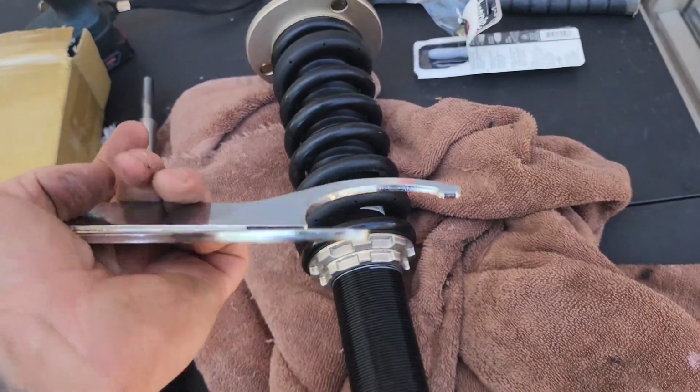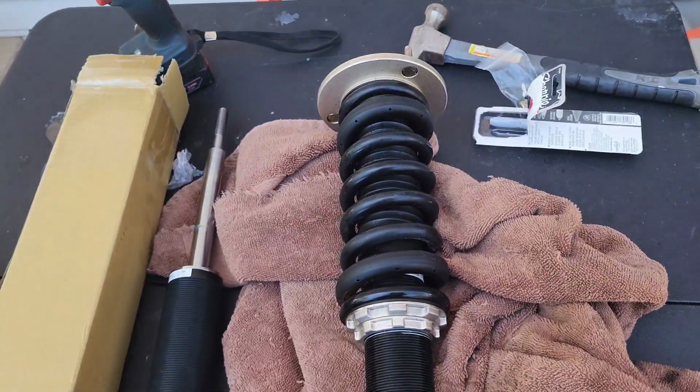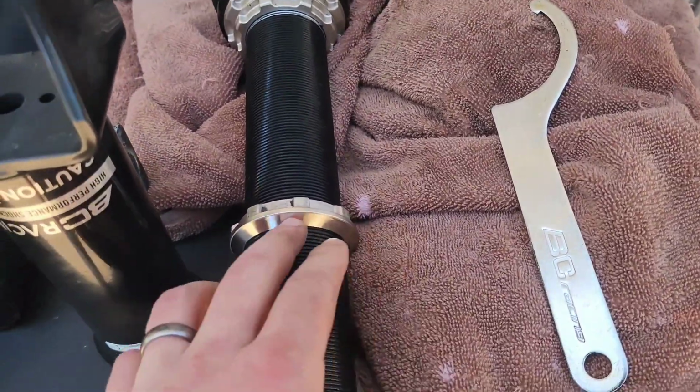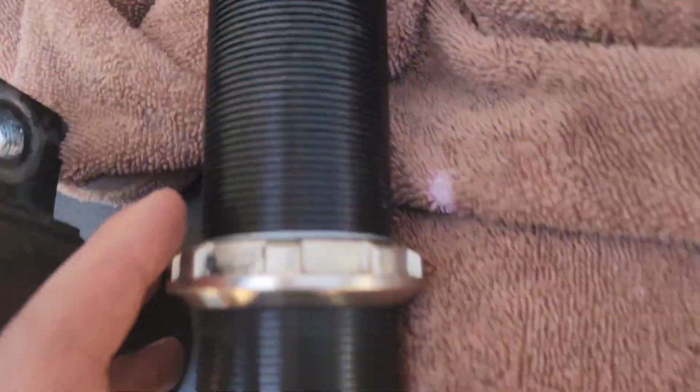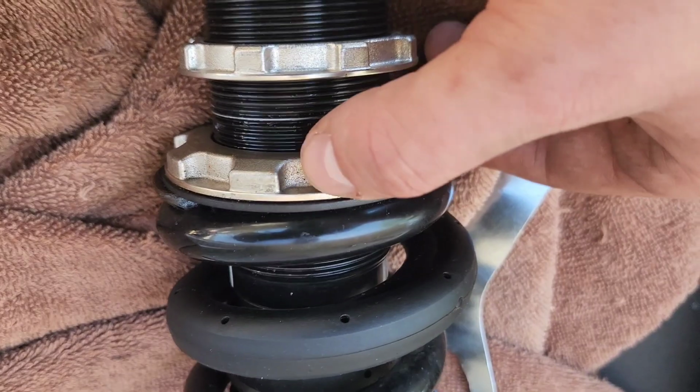I'm going to take your spanner tools, remove your collar nuts, and then start unassembling. So now with the bottom support off, I'm going to be able to take this all the way down here so I'm not scraping up the thread that I marked. Once you've got these broken up, I want to lower this too so we relieve tension on the spring.